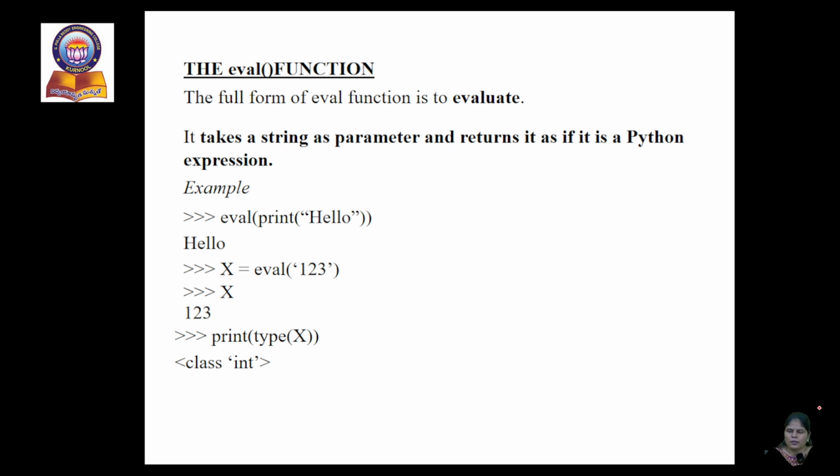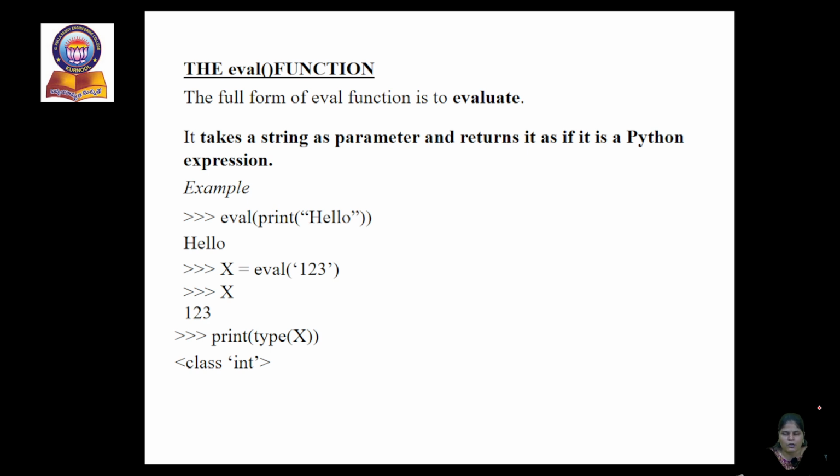So there is another function, eval. At the moment of writing your program or at runtime, you may be unable to decide whether to take an integer or a float. So based upon convenience, you can either read an integer value or a floating value. That's up to the user. So that's why there is another function called eval, which is used to convert based upon convenience. So if you give an integer, it will accept the integer.